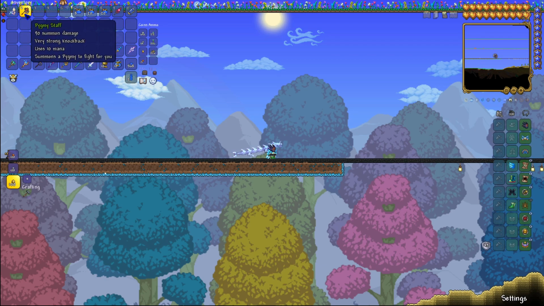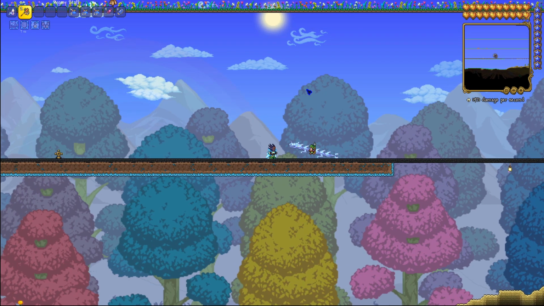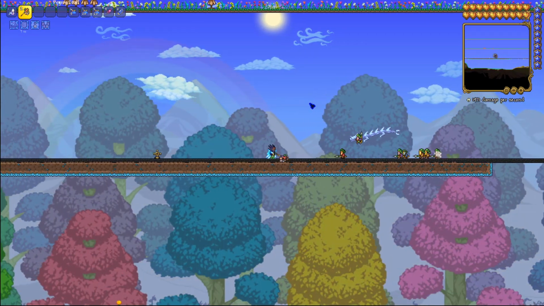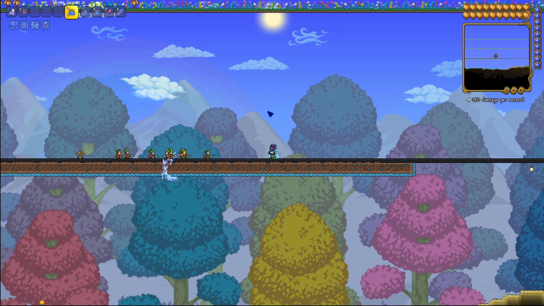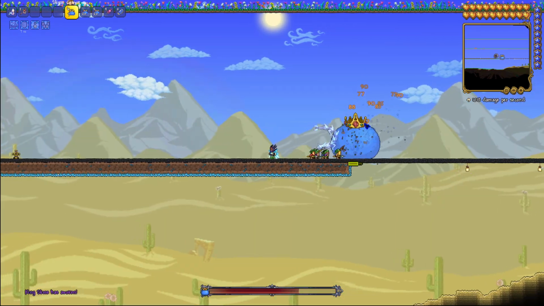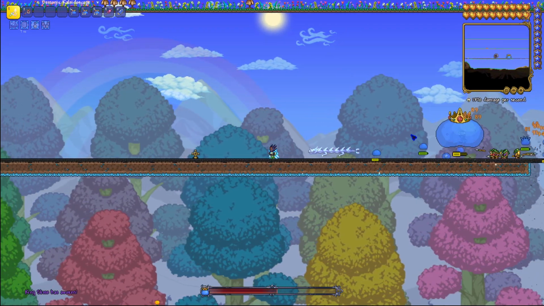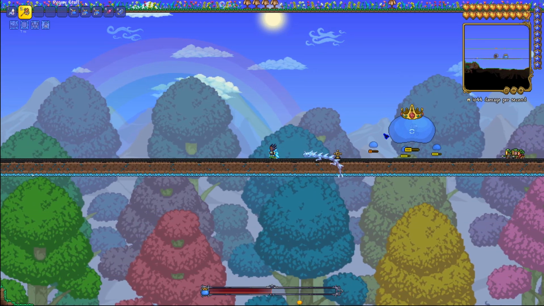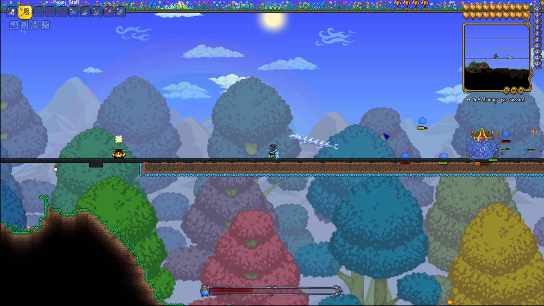Okay guys, next up we have the Pygmy Staff. I've already covered this weapon in my Terraria review, but I didn't really show the full potential of the weapon because I used a non-optimized loadout. It summons these small dudes which throw spears, and they do a ton of damage when used right. I wasn't using them correctly, and right now you're seeing about 1000 to 1500 DPS.